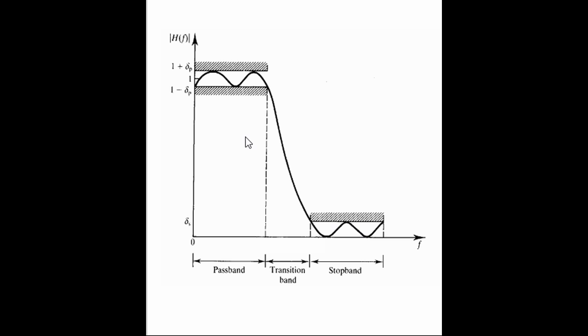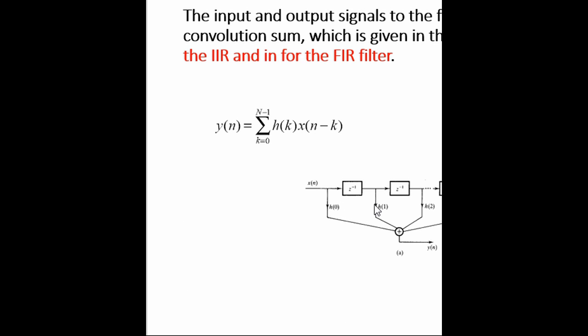Mathematically it's a little bit more difficult. The smaller your transition band is, the bigger your structure is going to be. Remember that structure, let me just go to the structure. If you look at this structure, it means the more of these delays you'll have to put in. There's more of the shift register. So the better the filter, the more maths you have to do at the end.